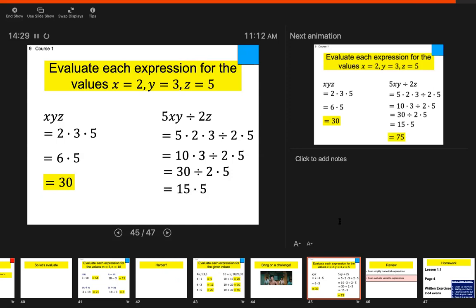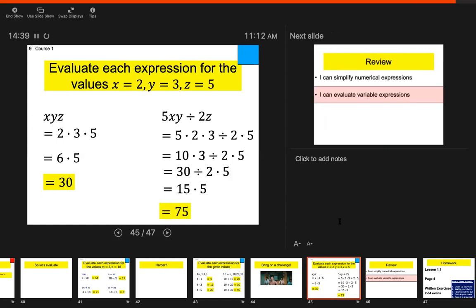What's 30 divided by 2? I did not pay him to make that mistake, by the way. 15 times 5 is not 3. 75, sorry. So he did good math and got the wrong answer. Why did you make that mistake? You did not follow the very next thing we'll learn, which is going to be tomorrow, not today, order of operations.